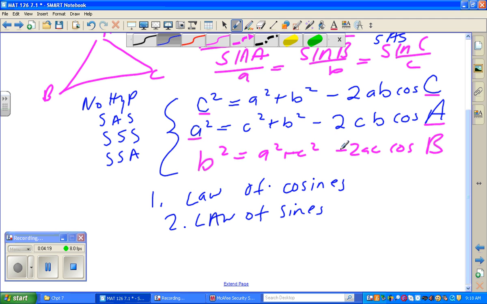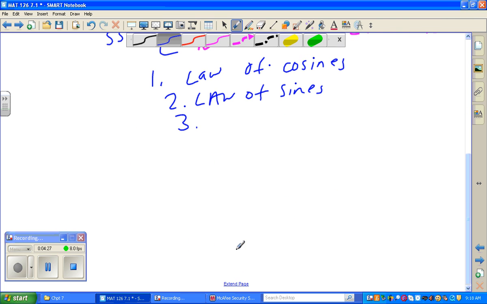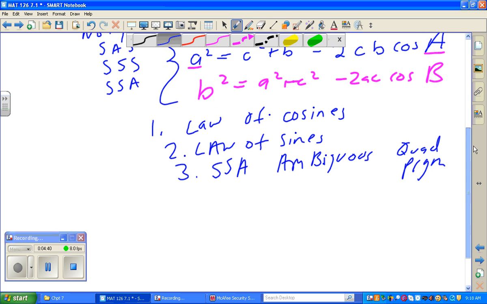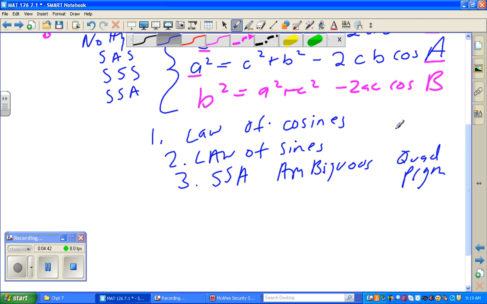Yeah. So will we still need to do two triangles if we use it? Yeah. In the ambiguous case of law of cosines, in the side-side-angle situation, you actually use the quadratic program. A lot of people like that because it takes the ambiguity out of it, basically. Okay? There is no thought required for the ambiguous case if you use the law of cosines.